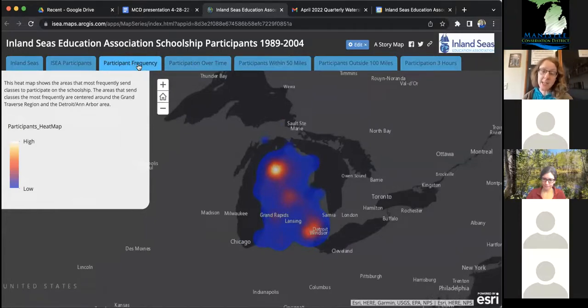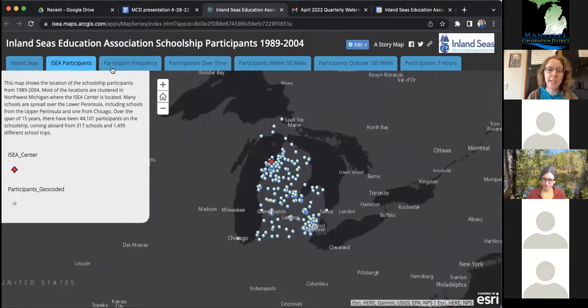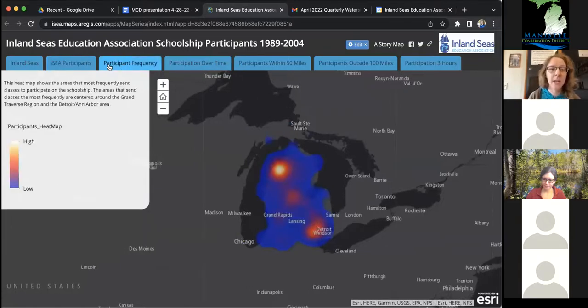With a GIS, the benefit is it's not just a map with points and lines and polygons on it. You can start to ask it various questions, spatial statistics, spatial analysis questions, and many of these tools are built in. So in this case, Lauren created a heat map, and heat maps are based on point data, which was the first one I showed you. It's basically saying, I only see one point here, but in some cases, this point might have happened 10 times, right? A school came out with us 10 different times. And so when you run a heat map, it's looking at frequency.